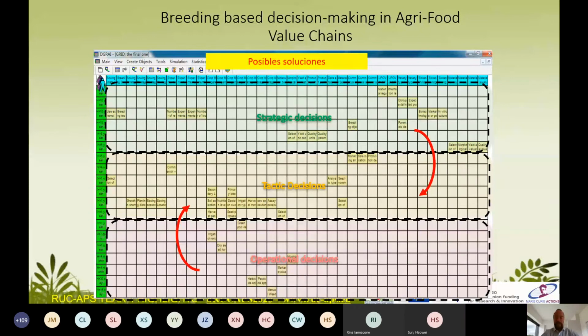Then, in terms of possible solutions, this picture is very helpful because we can think about which decisions, which used to be long-term, maybe waiting a year or 2 years, even 10 years, we can eventually make quicker. So then we can reduce those bottlenecks in decisions. Or which decisions maybe are happening too quickly at this bottom, operational level, and can be done a little bit slower. In this way, you can interact with organizations, managers, and stakeholders in a very simple manner, and they can see exactly how those decisions happen.